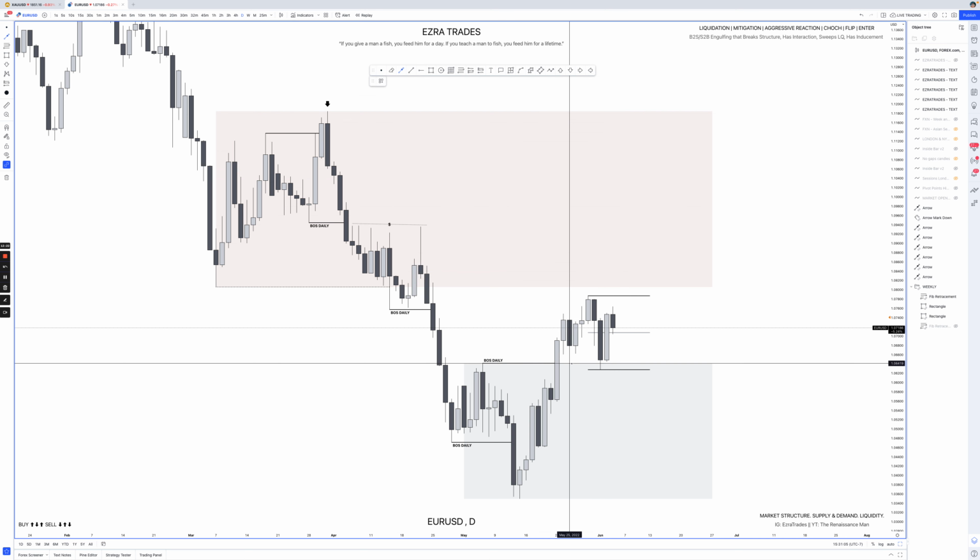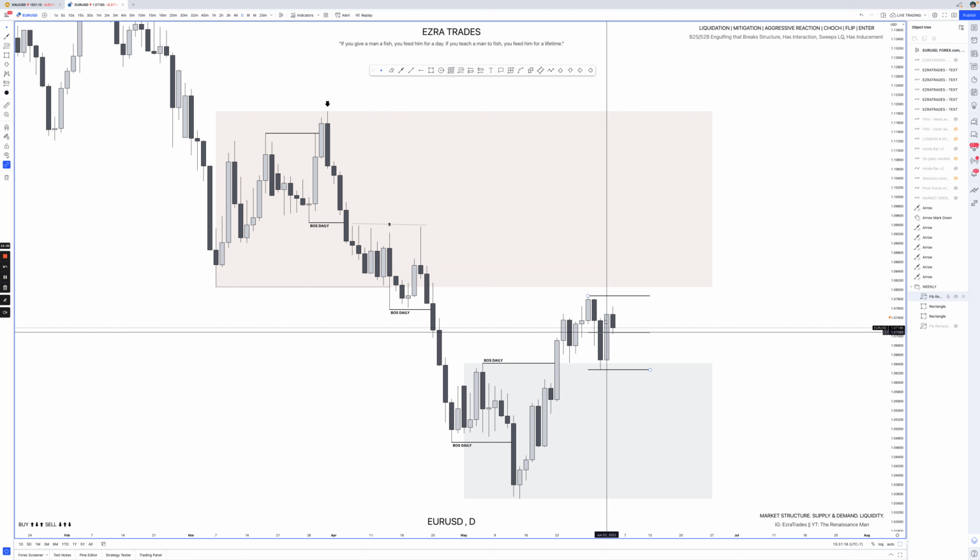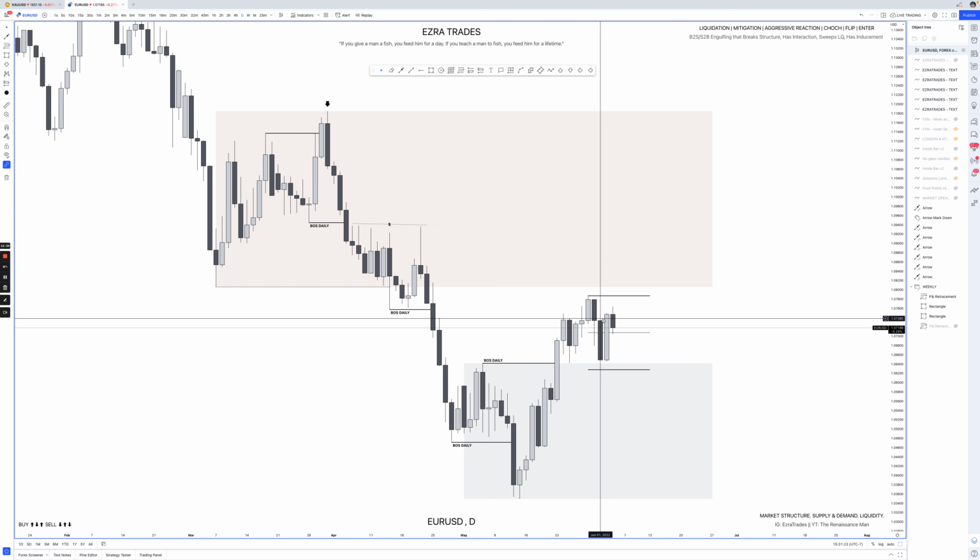This is a change of character in a way, right? But one thing that I've noticed is we don't break on body. So what this to me looks like on this daily time frame is that this was a sweep of liquidity. And so what that tells me is also a sweep of liquidity and a sell to buy. The buy is engulfing to the sell, right? We're already showing some potential pullback off of here.